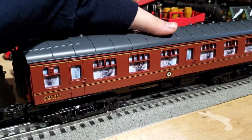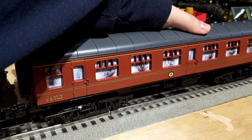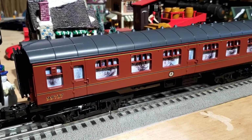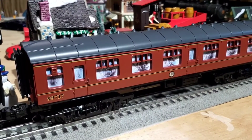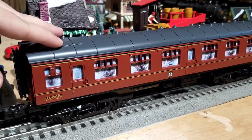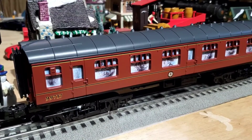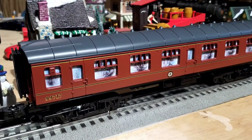It's just such an amazing car, and I'm glad Lionel went out of the way to do something so cool like that. It really is something special. So if you're someone who does have the Hogwarts Express and does not have this car, I highly recommend getting it because it's super cool. As you can tell, the features on this thing are super awesome.